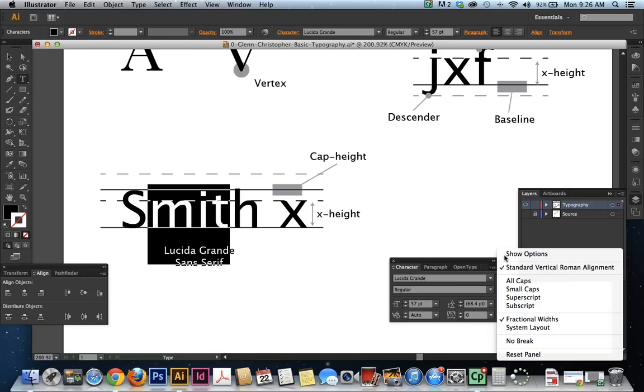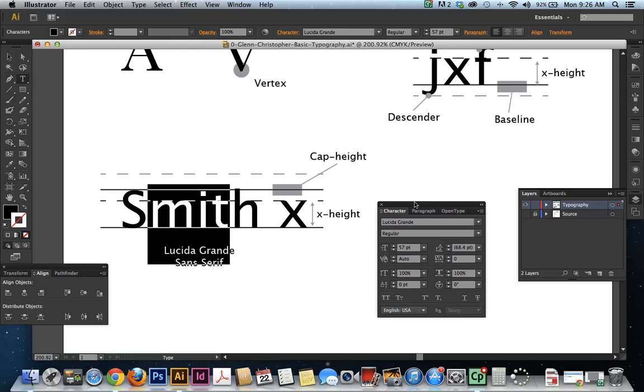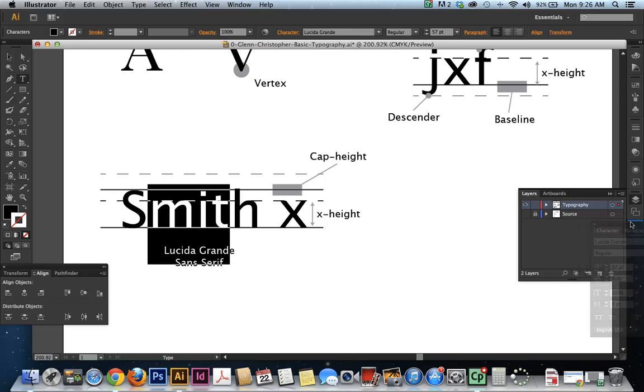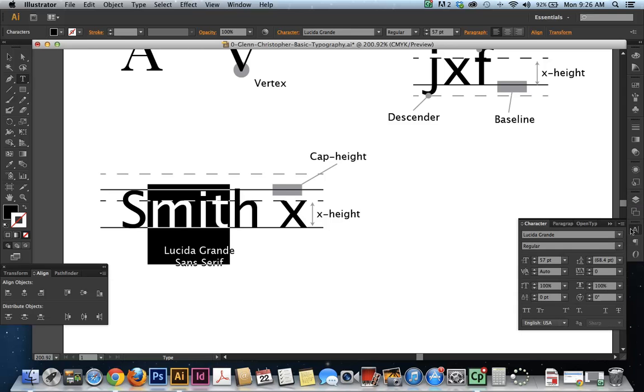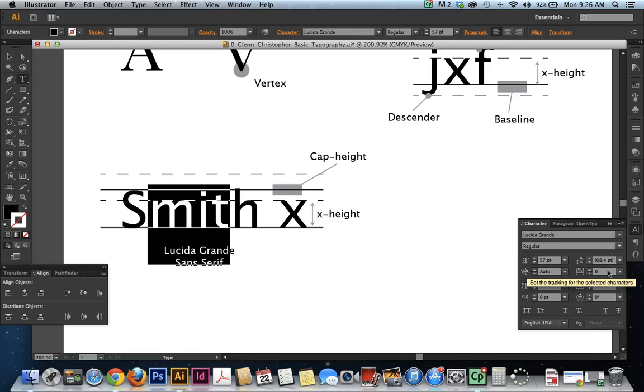Right here we can click on this and say show options, and we can see more options on the type palette. To keep this type palette open all the time, drag it right over here, and as soon as it lights up blue at the bottom of this palette dock, you can release it and it puts your type right there. Luckily for us, it put the type, the paragraph, and another feature here, OpenType. So let's continue on here.